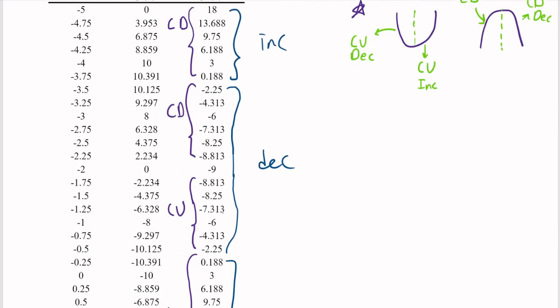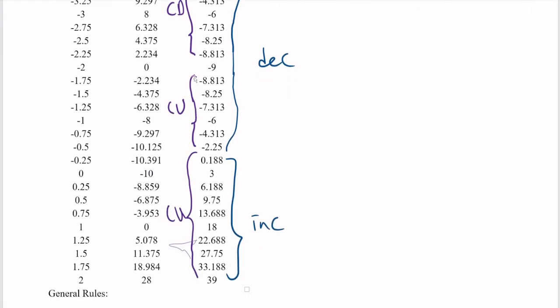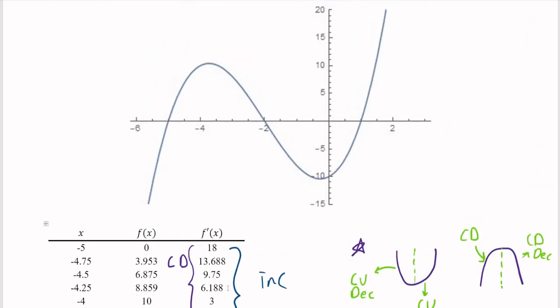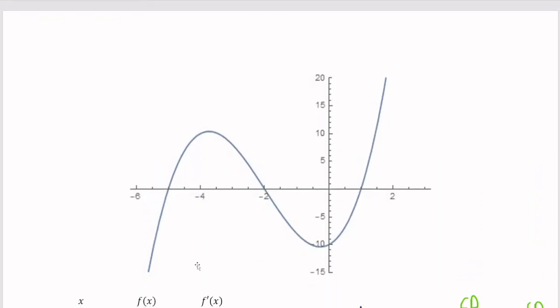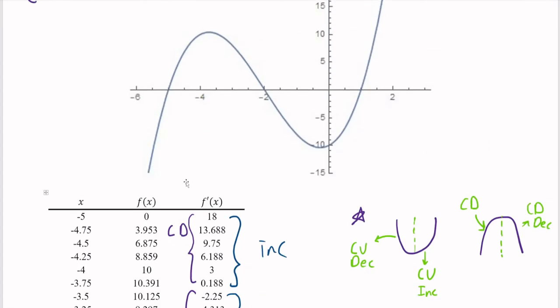So what do we have? We are concave down from what looks like -5 up to -2. And then, or because this function goes forever, we could say -infinity to -2. And then we're concave up on the other side of -2, of course not including either of these, forever. Okay, so let's see if that works out, right? We're concave up, what did we say? Concave up, -2 to infinity.